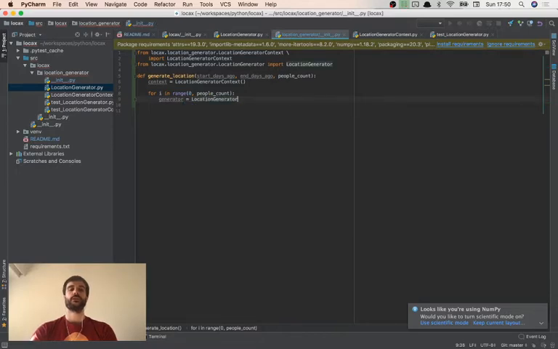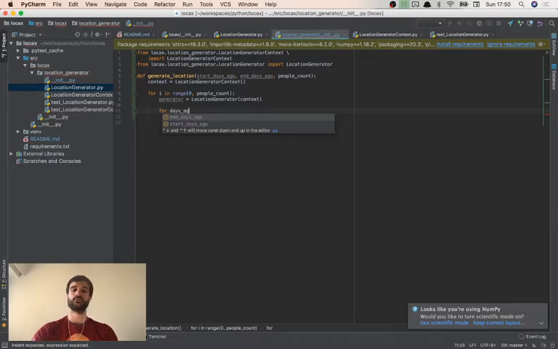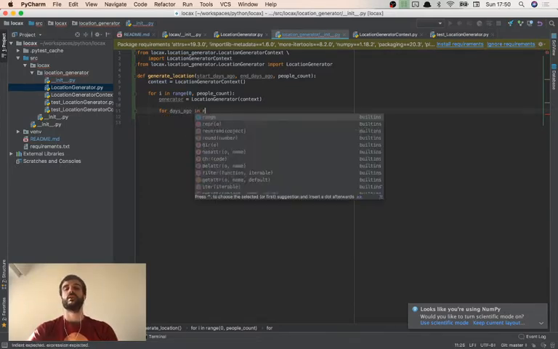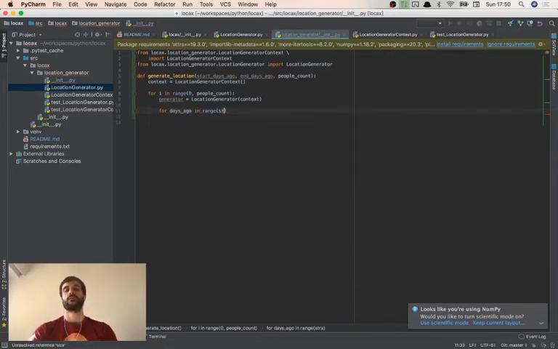So this generator needs a context that we are going to pass here. And then we just say for days_ago, that's going to be a variable in range from start days ago to end days ago plus 1, because the last value is not returned by the range.